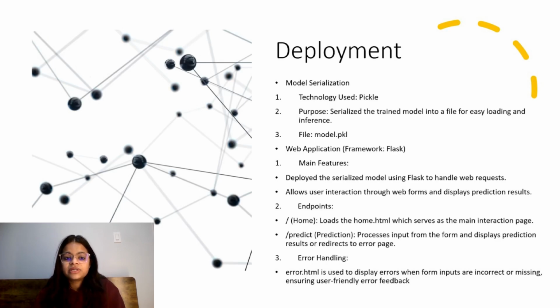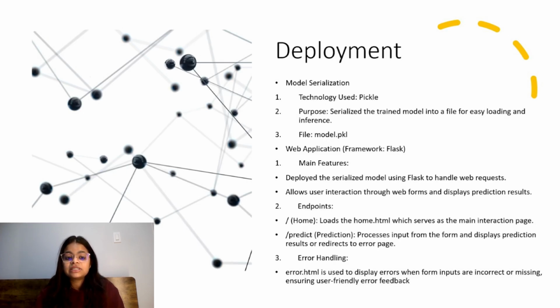Hello everyone, my name is Perlin Pereira and I'll take you through the deployment phase. Now starting with deployment, we have used Pickle to serialize our model. This simply means our complex machine learning algorithm is now a single Pickle file, that's model.pickle, making it super easy to load and use for predictions without retraining it each time.